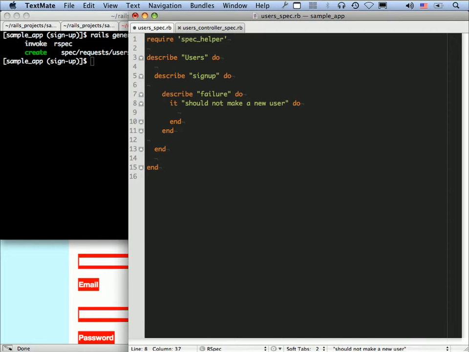And then at this point, I'm going to test a couple of things about the result of this. I'm going to make sure that it does render the user's new template. We've tested that once already, but it's no problem to have a little redundancy. It's a good idea in general to have a little redundancy. But in this case, I am going to test for some sort of error div. So let's take a look at how that works.